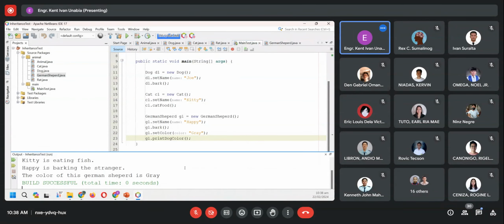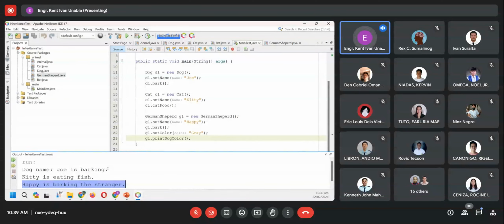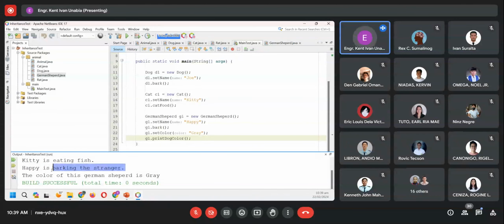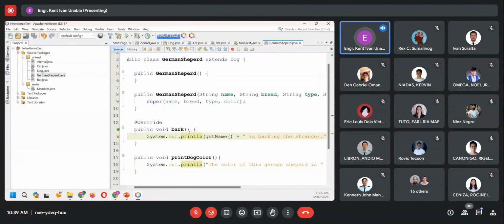So now, we call bark again. So happy is now changed. Okay. So from the original bark implementation, it changed to the custom implementation in the German Shepherd class.